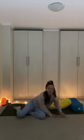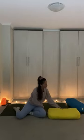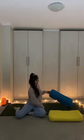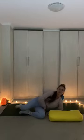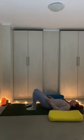Gently press yourself up. And then bring one of your bolsters or your cushions to the right side of your mat. And then really slowly ease your way back down. So everything we're doing is super slow. Please don't fling your body from side to side or rush from pose to pose.